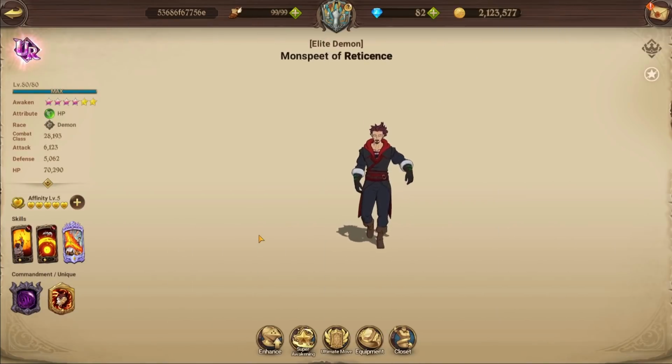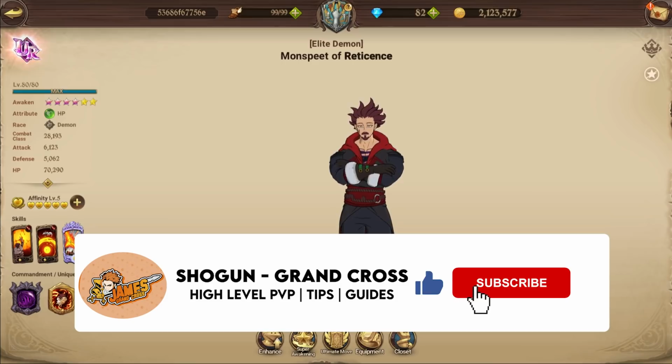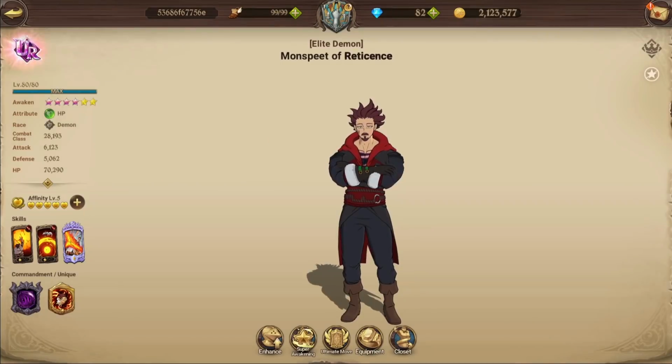All right, so my boy MONSPEET has for a while now been completely forgotten. I don't remember the last time I faced him. I don't even remember the last time I used him. So I did want to revisit that, of course. Obviously, MONSPEET is fantastic, provided you run him with Kyo. His passive will increase the damage he deals by 100% when attacking ignited enemies.